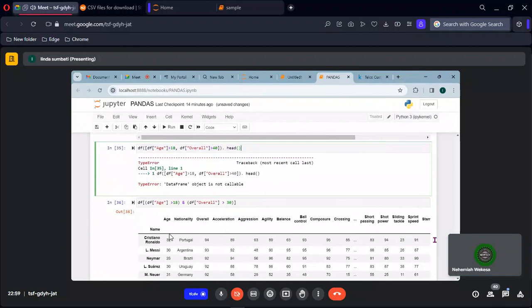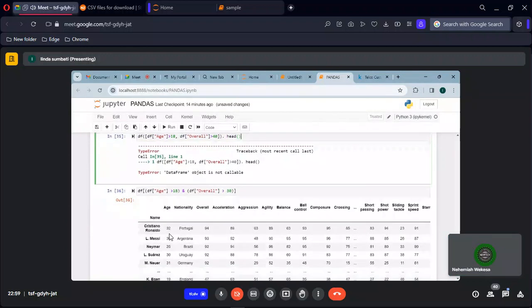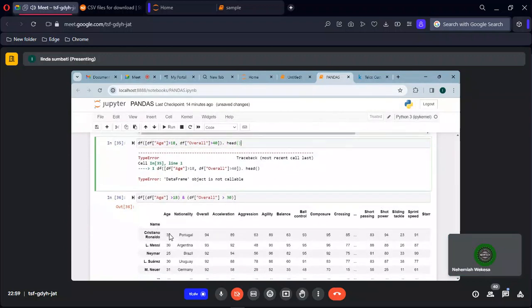Linda, give this function that you and Nehemiah just created an attribute name, like call it maybe df check or whatever you want to call it. df_filter equal to.